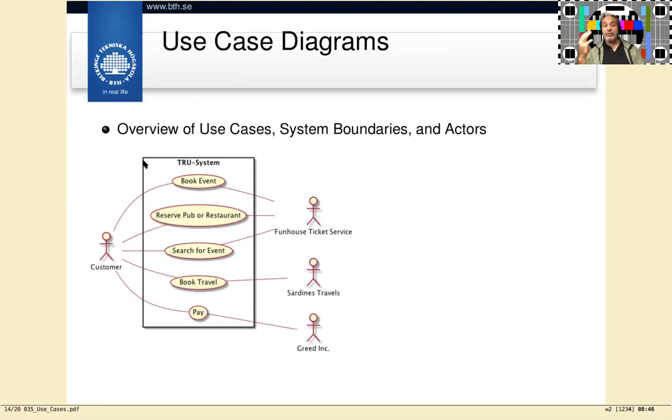So these use cases are front-end use cases, these use cases are back-end use cases, for example. So those are the things that we get here. And this also means that we could actually have use cases that are outside of any system boundaries, where we can say that these are use cases that have to be done, but they're not done by us. They're not done by any system that we're building.